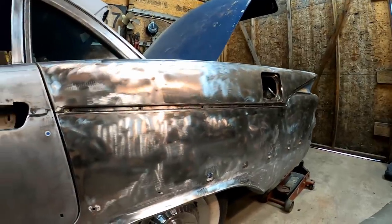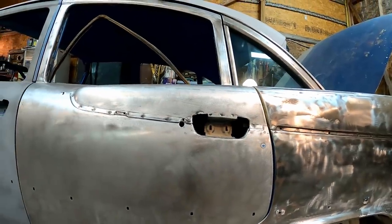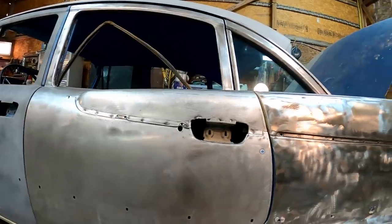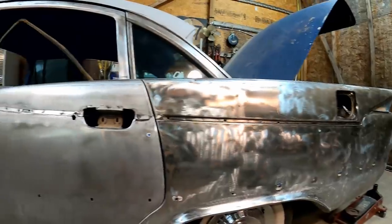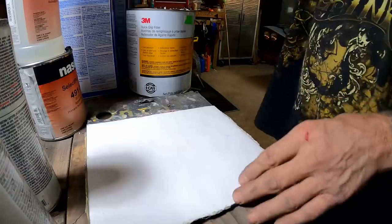Okay, at this point, we got all the paint removed. We can come back in, do a little body work. We got a few little dents, little dings here and there that need to be straightened out, nothing major. I think that's where I'm gonna go next. Let's get that started. We'll start on this door and just kind of work our way backwards. Let's mix up some mud.